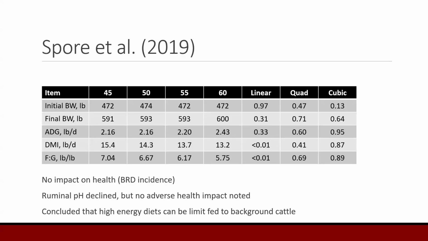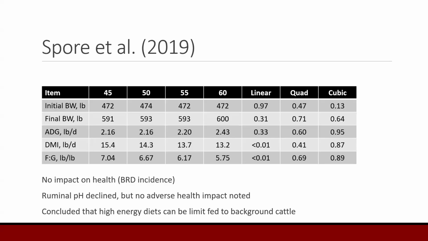Okay. Here, this shows you their dry matter intake. So they reduced intake by about, I don't know, 0.9 there, or 1.1. I don't want to do all that math. So as energy intake increased, they reduced dry matter intake. And then also as energy concentration of the diet increased, these animals are eating less, gaining close to the same amount of average daily gain, so that feed to gain is decreasing.